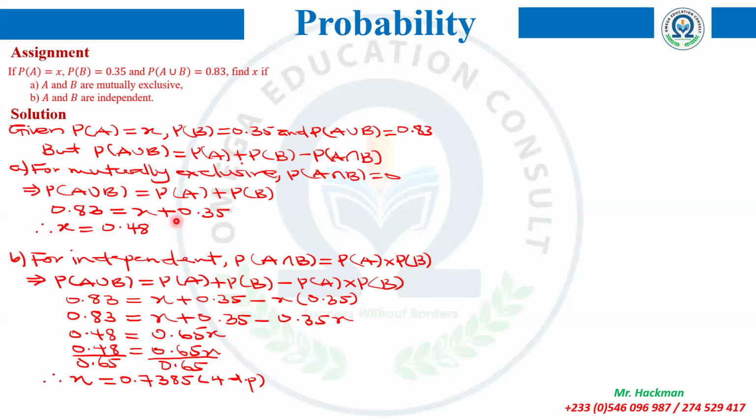Okay, so take note. So here, X will be equal to 0.83 minus 0.35, which will give you exactly what you have here. So at this point, you draw your conclusion. And some of you calculated and had X equal to a number greater than 1. Remember, X is representing the probability of an event. And I've told you that the probability of an event cannot exceed 1. It cannot go below 0. So at that point, you should have known that your value here is wrong. So let me go back and check, unless you don't care at all.